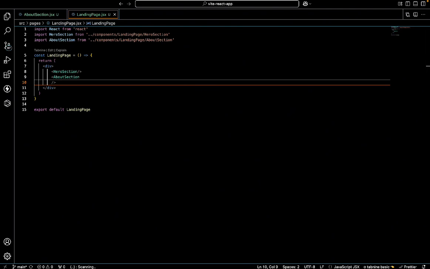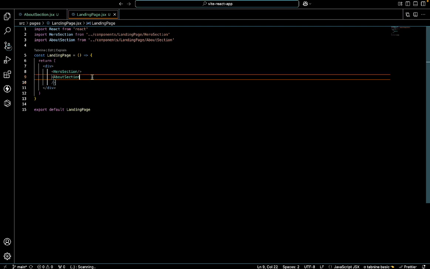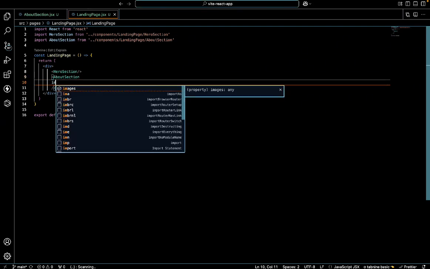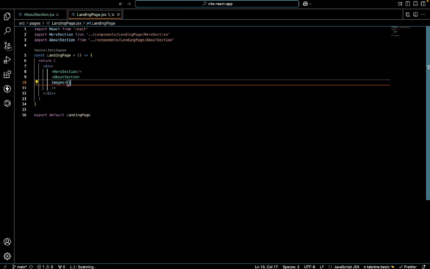So in this about section, we want to pass in the 2 images that we made use of. So say images is equal to an object because there are more than one image.